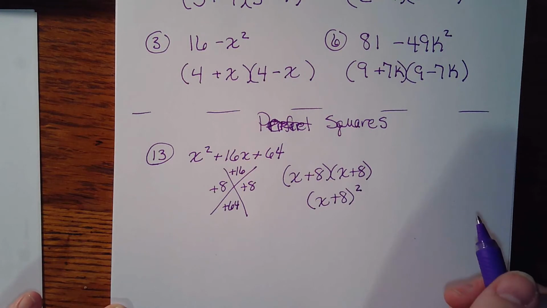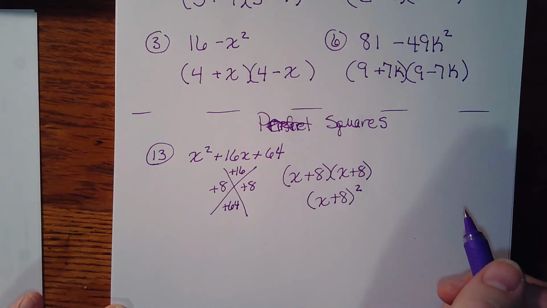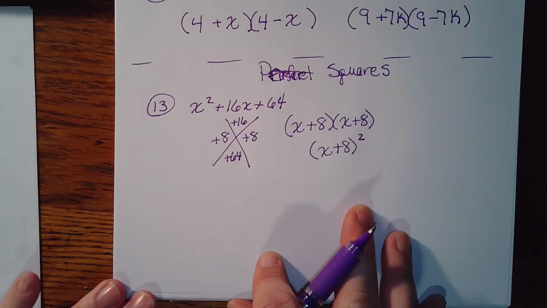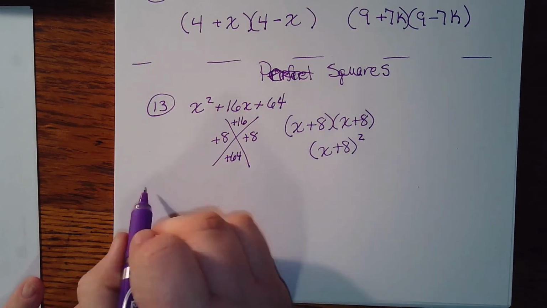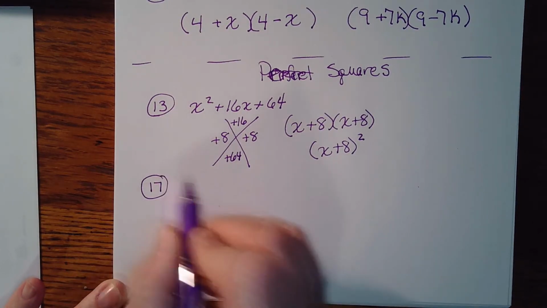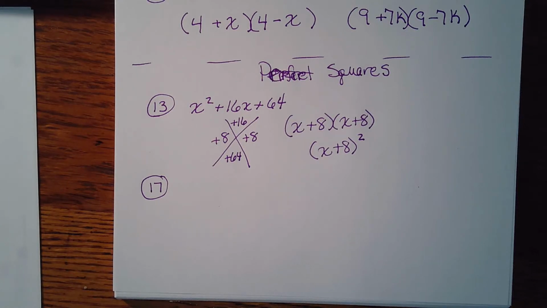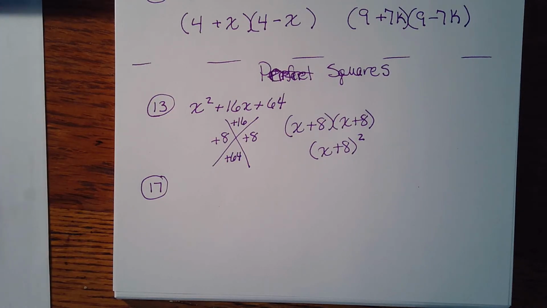However, these are easy to do, you have no problems, but let's look at something like number 17. So number 17 is where the rubber hits the road. You are not going to be able to do the x factor or umbrella method that we used before because they are very large numbers, and this has such a simple way of doing it. So let's look at the simple way, because I know that you guys like to try it on your own with other things, which is great, but sometimes you just need a shove in the right direction. So in this one, I'm going to give you a shove in the right direction.